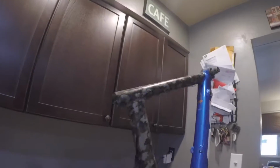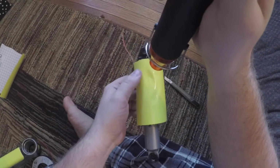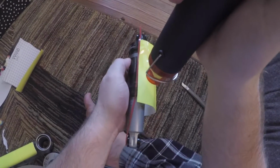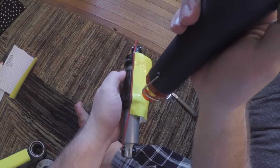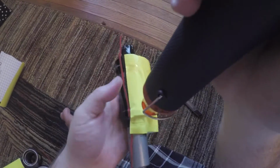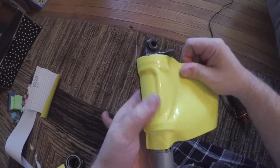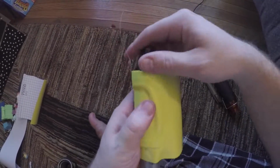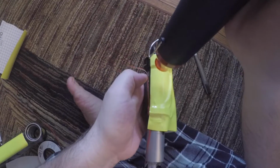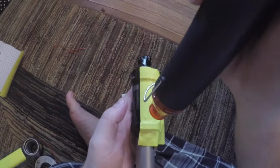Now this, the RockShox Monarch here, this was the last thing I wrapped, and it took me a while. It took me almost 2 hours just to wrap the Monarch, just this part itself. And it was one of those things that I wanted to be a feature in the middle of the bike, so I wanted it there.